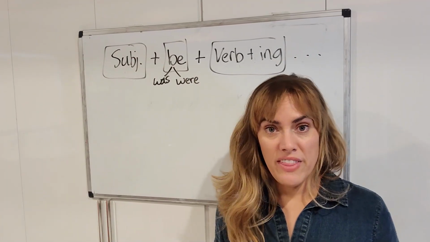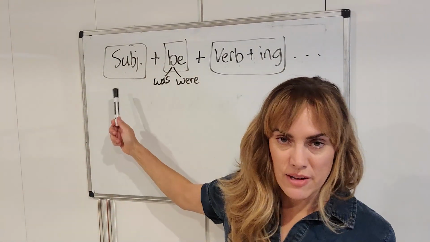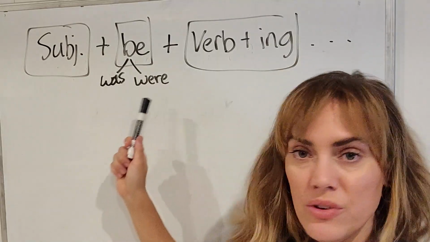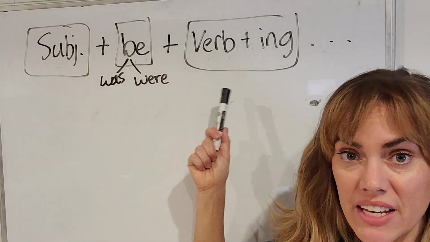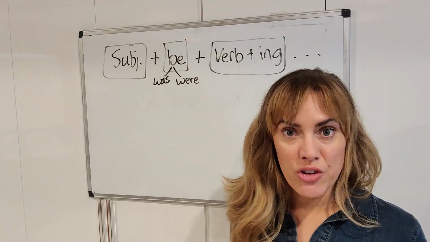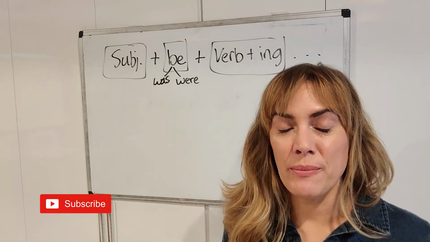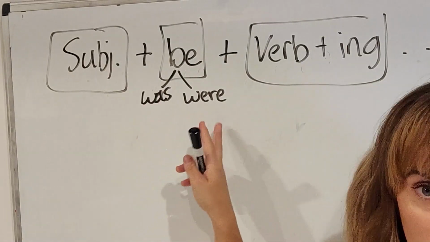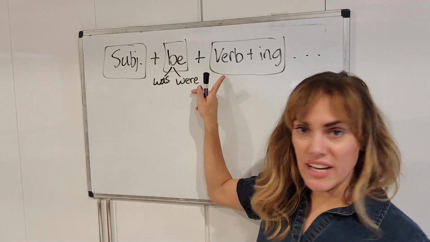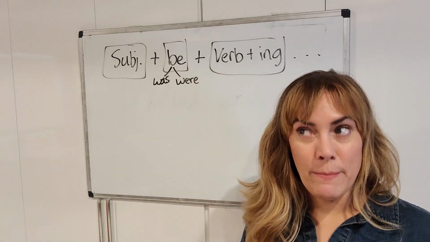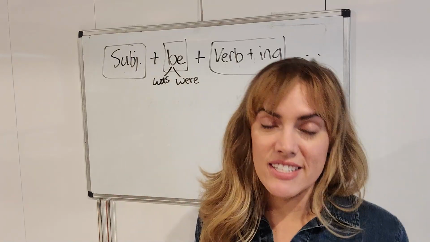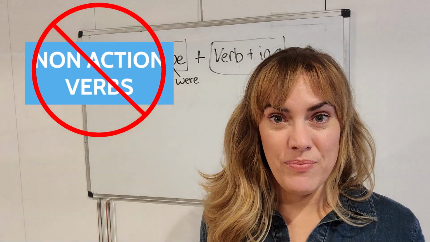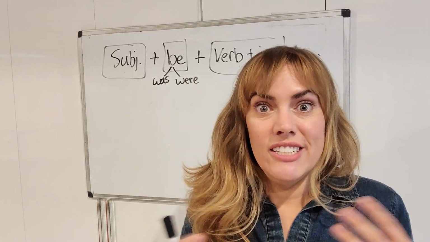Okay, so with the past progressive, you want to always have a subject for your sentence, like who or what is doing the action in the sentence. And then you need to have this, be plus verb ing. Be plus verb ing is how you create any progressive or continuous form in English. Because we're talking about the past progressive, you need to use was or were depending on the subject. Then you need any verb plus ing. Be careful, you can't use every verb because some verbs in English are non-action, which just means that you can't add ing to them. They do not have an action sort of form.